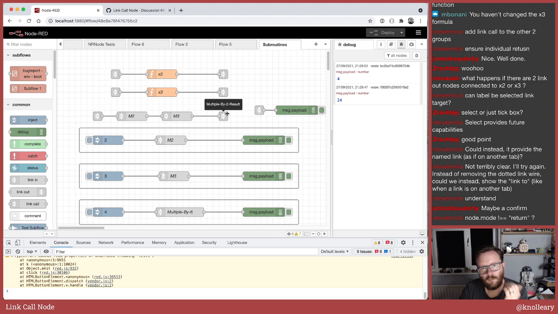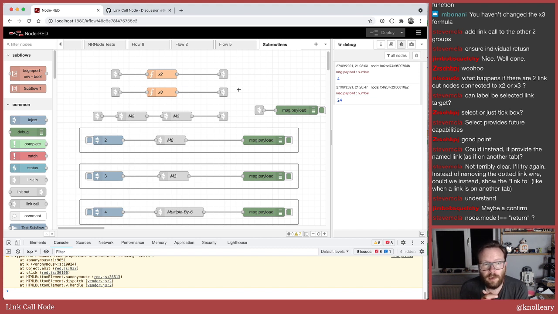So there's better validation of properties. There's things like, we need to not show this output port for a return node because we don't want you wiring it up. It's meant to be in return mode. It's also true to say one of the open questions on the design is, is it right to overload this link out node to have this dual mode?